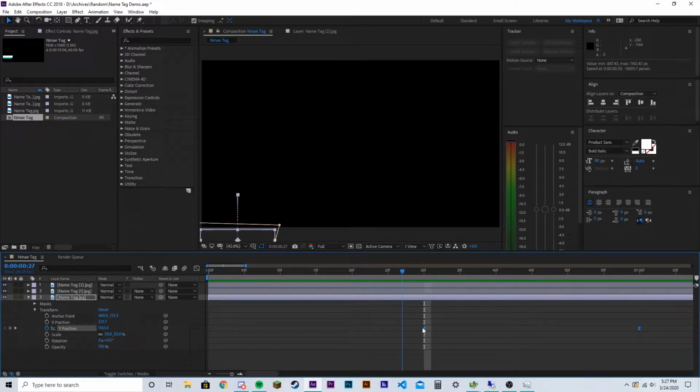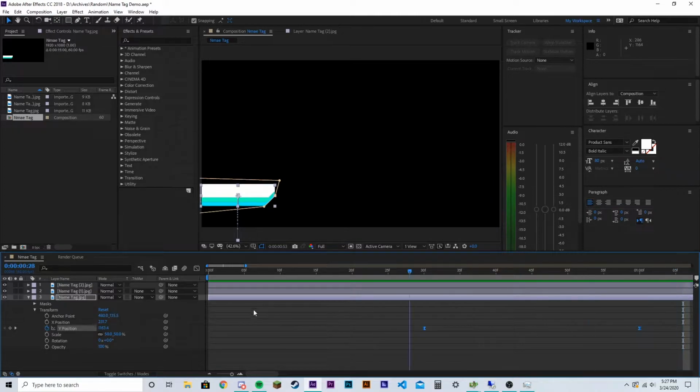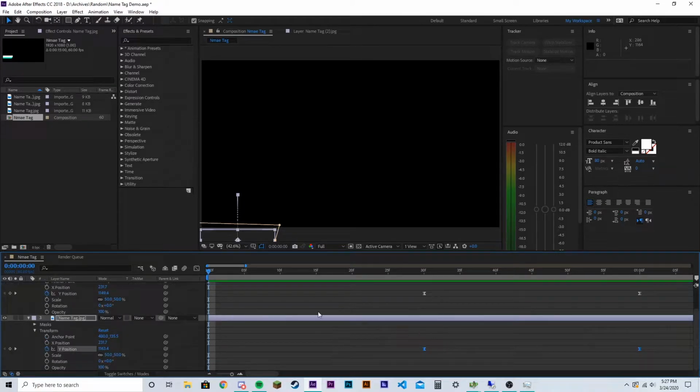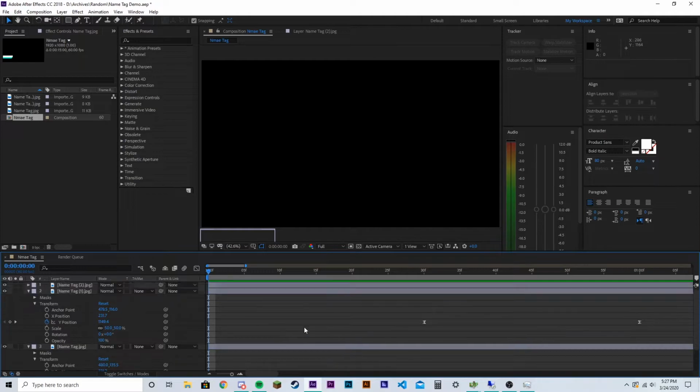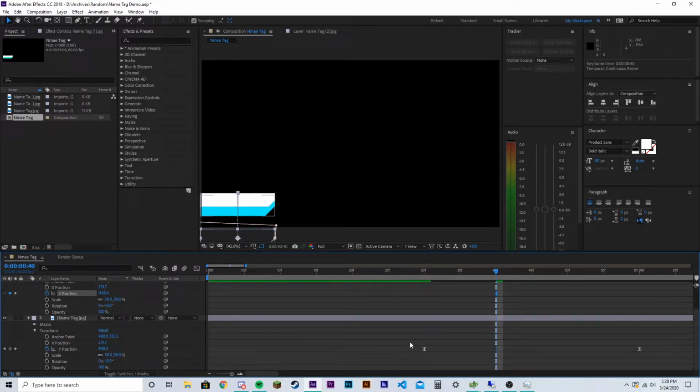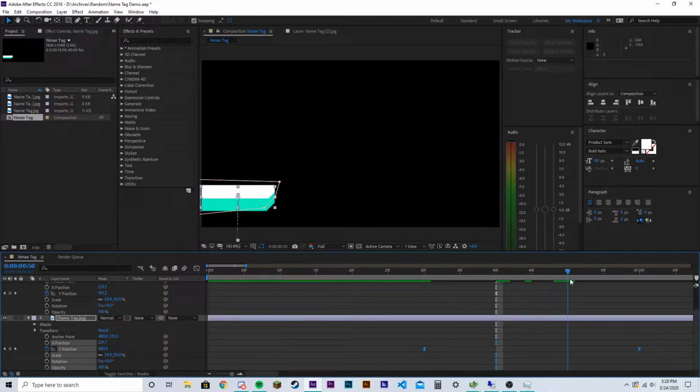So keyframes basically are just hard stops for where you want things to be. So now that we have all three of these in sort of the right place at the right time, we're going to want to open up the bottom two, and all we have to do is select these, move forward 10 frames, and drag them both.